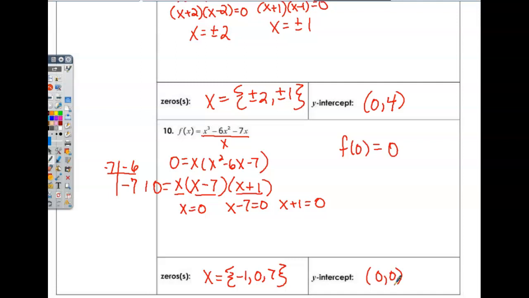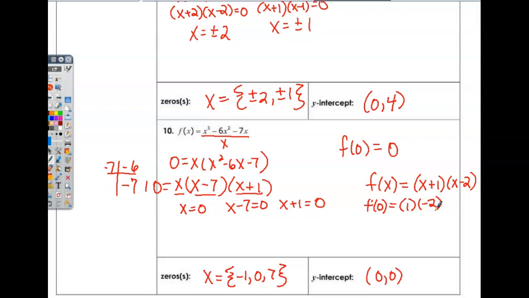Okay, y'all. So these were all in standard form when I found the y-intercept. Let me ask you a question. What if it was written like this? And I wanted the y-intercept. What if it's written like this and I want the y-intercept? So if I do f is 0, what's 0 plus 1? 1. And what's 0 minus 2?